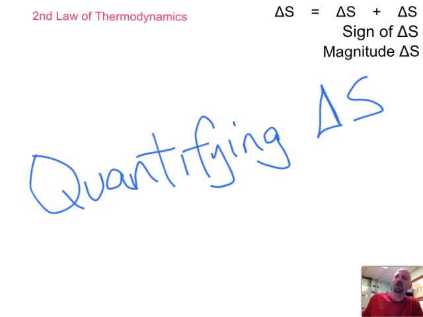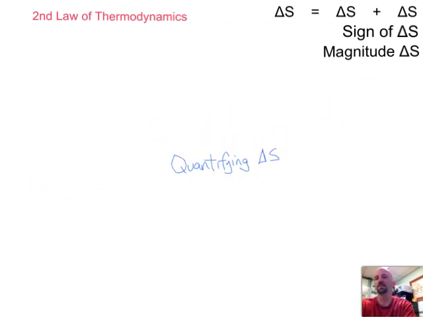Hello everybody, and welcome to our next video here on thermodynamics. What we're going to finally do in this video is begin to put some numbers, or at least show you how we would put some numbers, to evaluating numerically, quantifiably, this concept of entropy change, delta S. So we are going to finally quantify delta S.